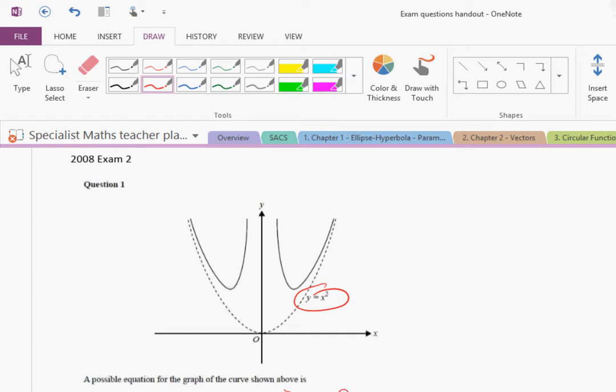X squared plus a on x, such that a is greater than 0, is going to be a graph which looks like this, and we're going to add the ordinates. A negative? That's not going to be it. That just rules that out instantly, because if I've got these graphs added, then I'm going to be somewhere below this line. So that's clearly not the case.